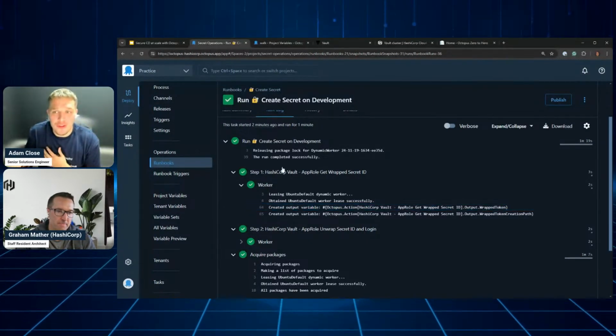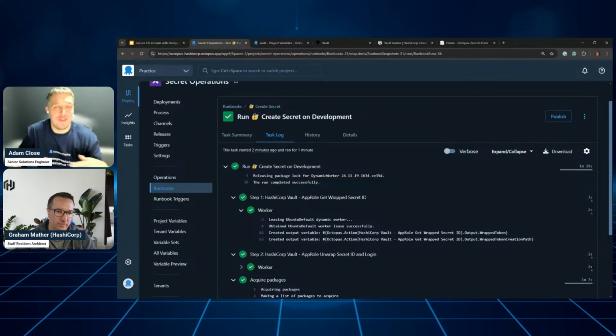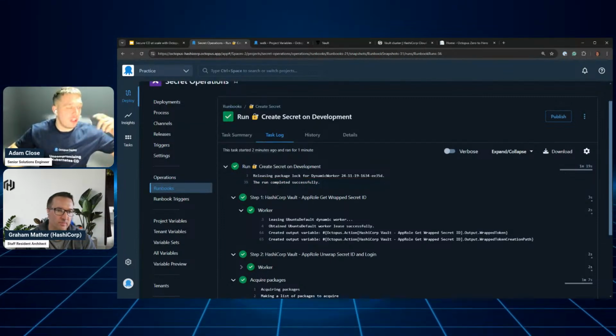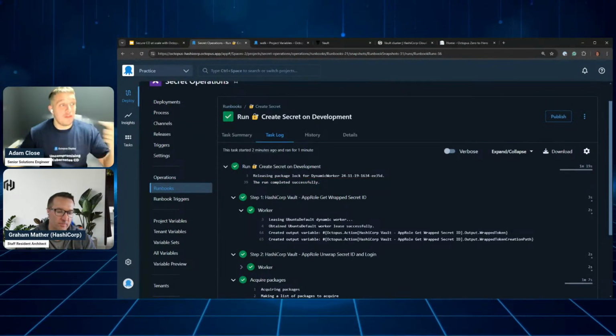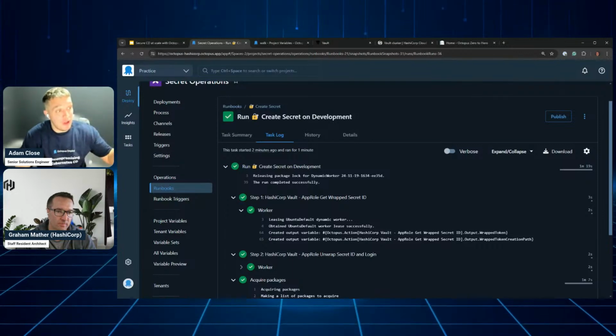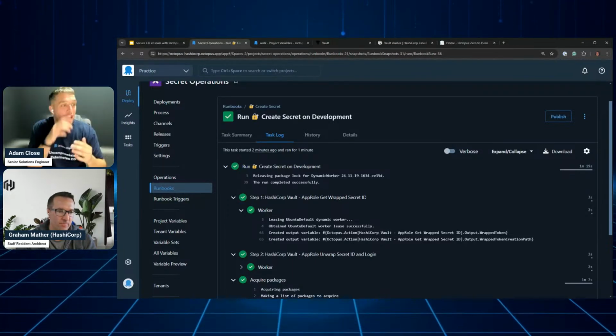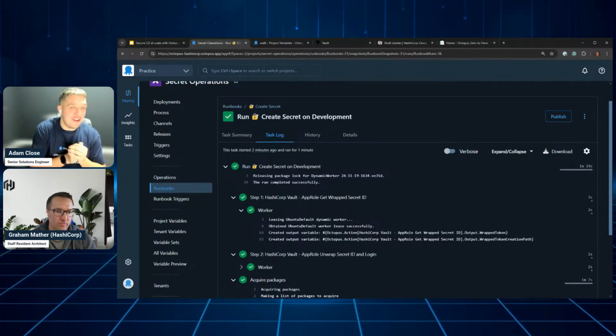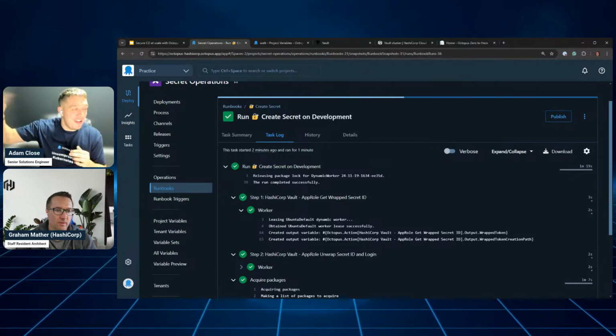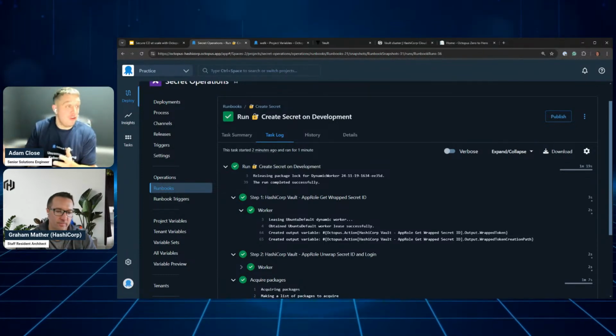Yeah. So these runbooks, which is interesting, I haven't done it, but if you're running VS Code and you've got GitHub Copilot integration, Octopus is one of the first people to integrate with Copilot. You can just tell Copilot, say, hey, I need a secret, run me the create secret for my development environment. And it's going to go ahead and do that. Okay.